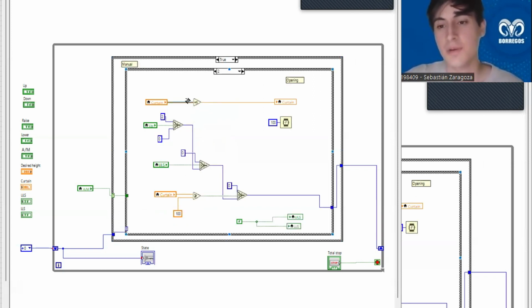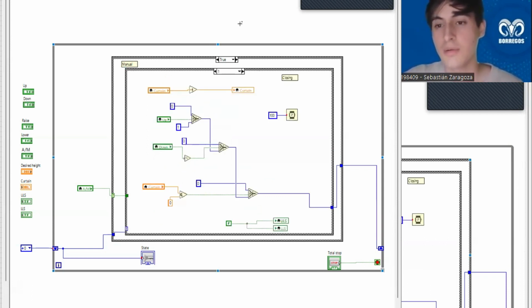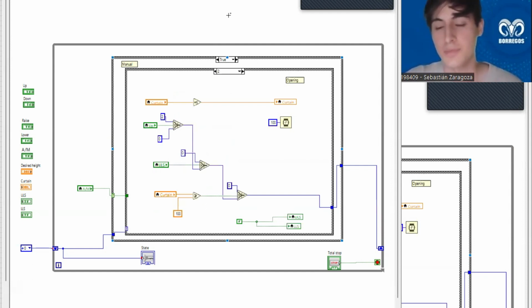Inside this case structure, we have another case structure that is controlled by a shift register that has three possible values: 0, which corresponds to the stop sequence, 1, which corresponds to the closing sequence, and 2, which corresponds to the opening sequence.